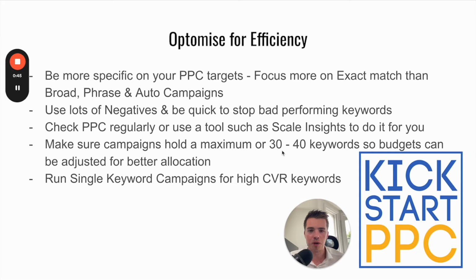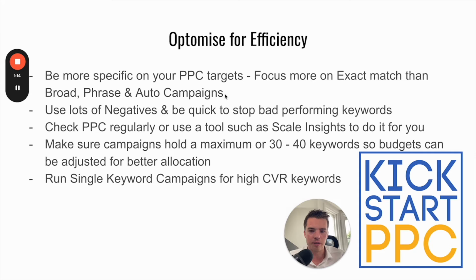I don't know what your budget is, but if you're, say, starting with a $15 a day kind of budget, which is quite small for a product launch, then you're going to want to keep your targets very narrow. If you've got more budget and you're spending more like $30 a day, then obviously throw in a phrase match. Broad and auto campaigns, I wouldn't recommend running, especially at the start. If you've got low budgets, you don't want to spend unnecessarily and test.